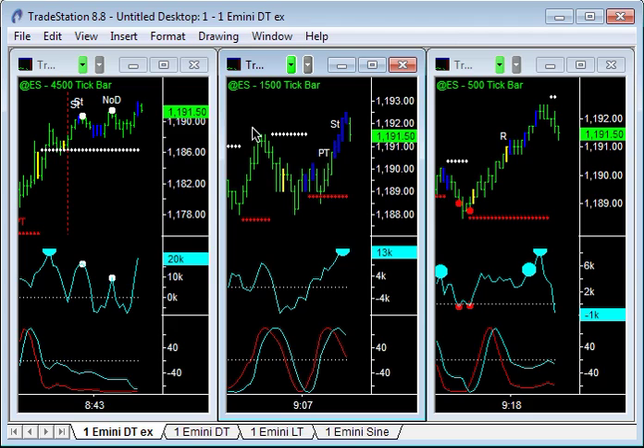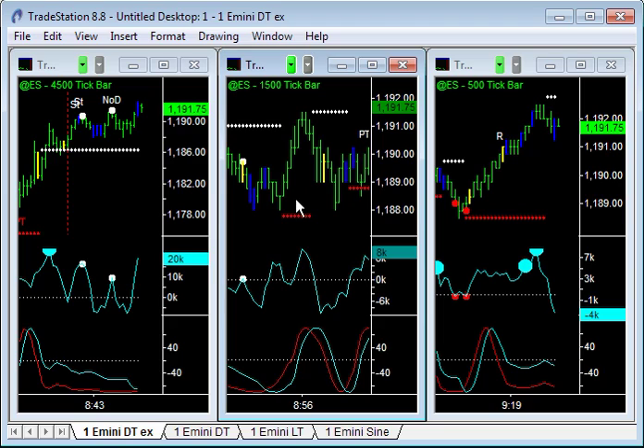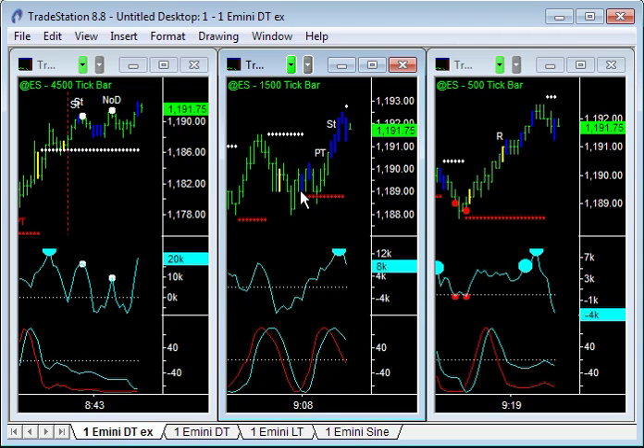That was three points and I had to sit through a little bit of junk really. Going back over this one — I was in a little bit too early based on these professional blue bars. This was the cyclical turn that was put in, and then we didn't really have any clear signals during this period, but we did test back down into 88. The first one and the second one — these blue professional bars in the middle of a range I always find quite difficult to interpret, so I give them a bit of a miss sometimes. They signal jumping-the-creek type stuff and sometimes it's profit taking, so it's more obvious what's going on at price extremes.